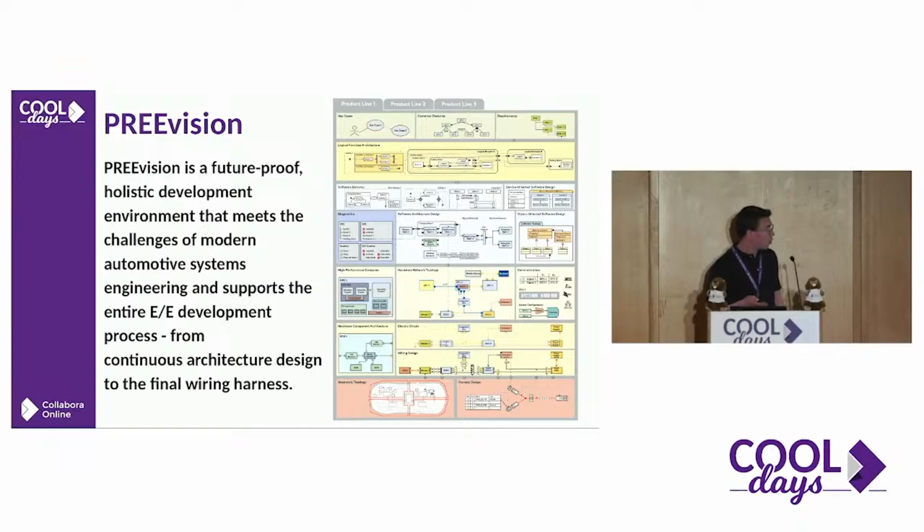Then there are a lot more diagrams and layers, and at the bottom you see there's the actual cables and pins, and someone has to decide whether to put some components in the right door or somewhere else in the car, for example. And just like Vector, we are not newcomers. This whole software started in 2003 as a research project, and is a product of Vector since 2009.